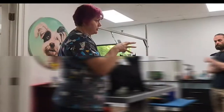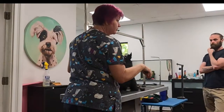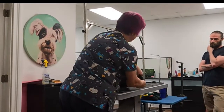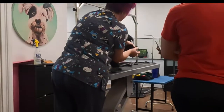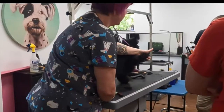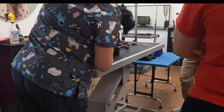But these terriers, they have a bigger foot. And I think as long as the nails are not touching the ground, then they're fine. It's not a nub, but it's short enough because they have a big fat pad for digging. It's short enough when you set it on the ground.